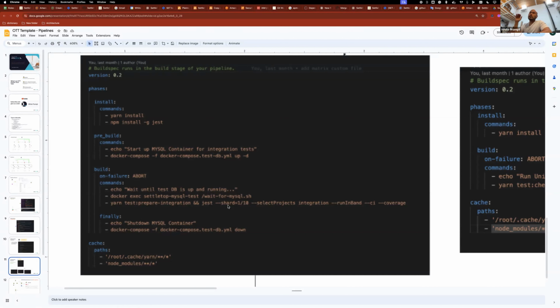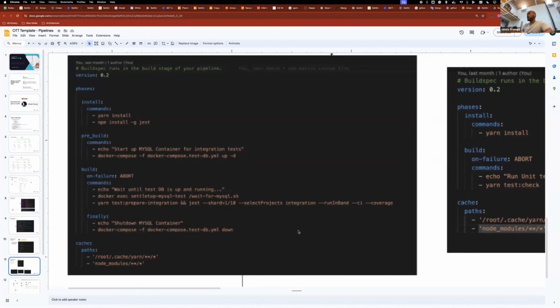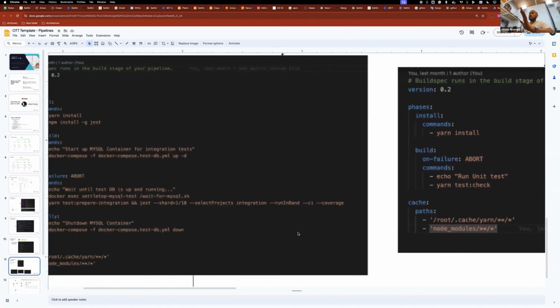In that way, this particular process will be fast because we'll use less time to run. Instead of running like 100 tests sequentially, we'll run 10 tests, 10 tests, 10 tests, and so on in a dynamic amount of processes, let's say. And finally, as a good practice, if we start a container, it's into the service. But at the end, since we have a virtual machine to run the build spec, it will just shut down. But I think it looks nice to have that step there. So that's one thing related to integration tests.